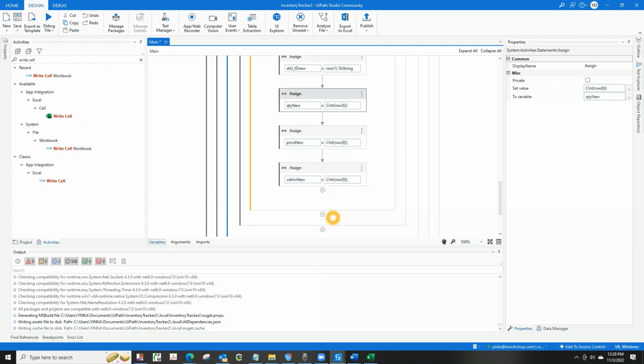All right, now that we have the variables in place, the question is, what do we want to do with them? Now, as you may recall, the objective is to compare the old inventory list with the new inventory list and look for changes, and then do some operations with your findings. For example, if there's been a decrease in inventory, do something. If this is a new item that was not there before, do something. So we haven't actually done that, but we've defined where you get your information from.